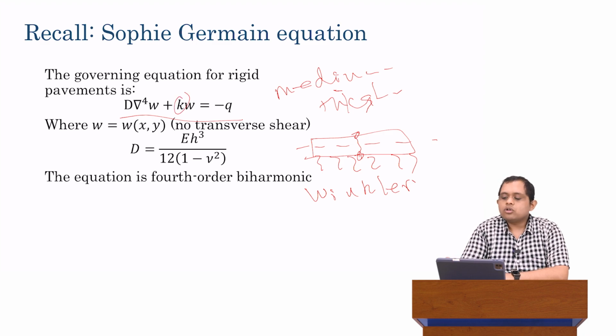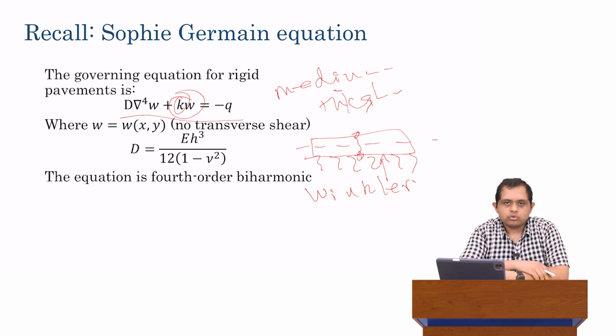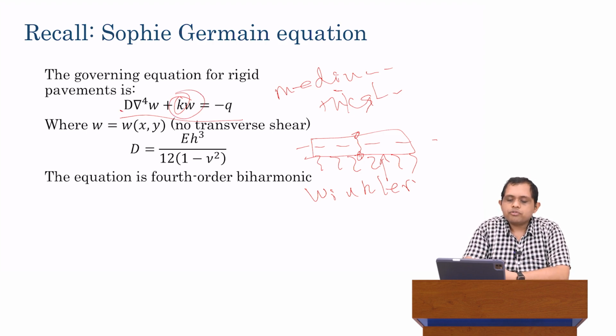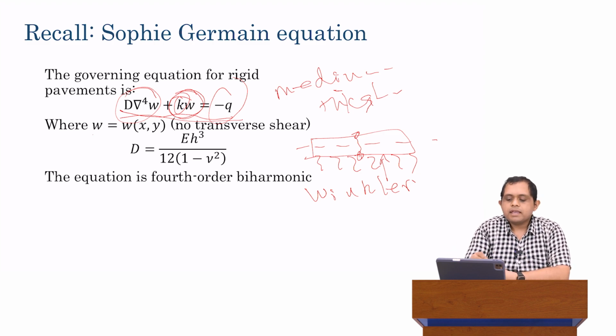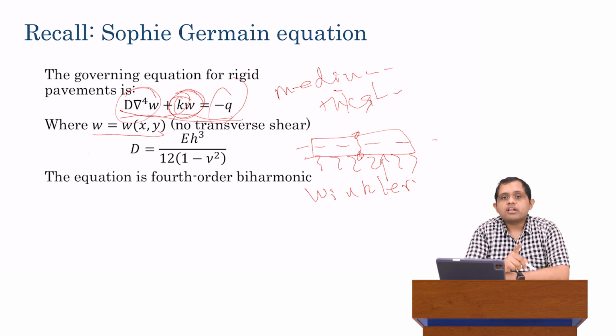The springs then have some spring coefficient K. And so when the plate is deforming by W, a reaction force is going to come from the springs, and that reaction force is going to be equal to Kw. So we just add it as an additional force. The Sophie-Germain equation is just the first term on the left hand side, and on the right hand side we add this additional term to account for the fact that we also have these Winkler springs. W is a function of only X and Y, no transverse shear is allowed. So our displacements are not a function of Z, they're only a function of X and Y.